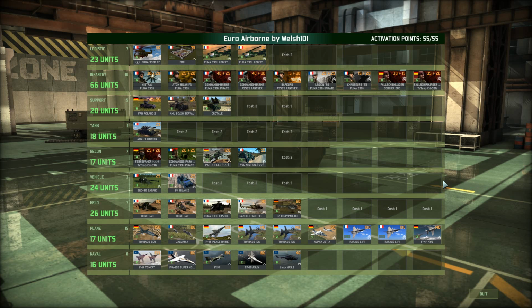It was sent in by Welsh101, and he says that the main aim for this deck is to do quick land grabs, as you're doing with any airborne deck, but it also has an emphasis on flanking around using air superiority fighters until heavier AA can arrive.